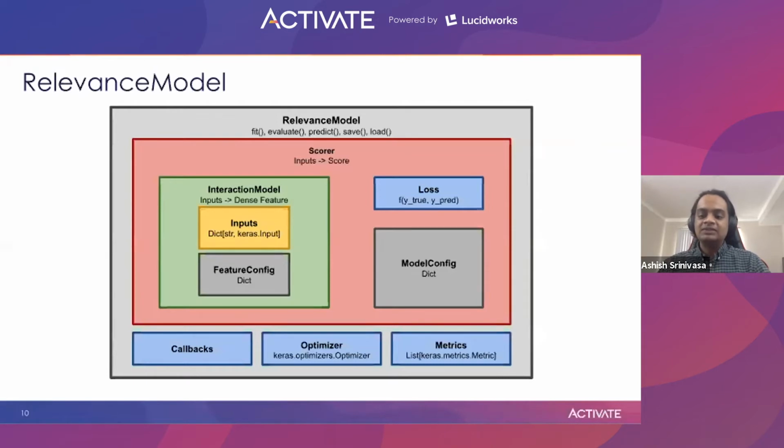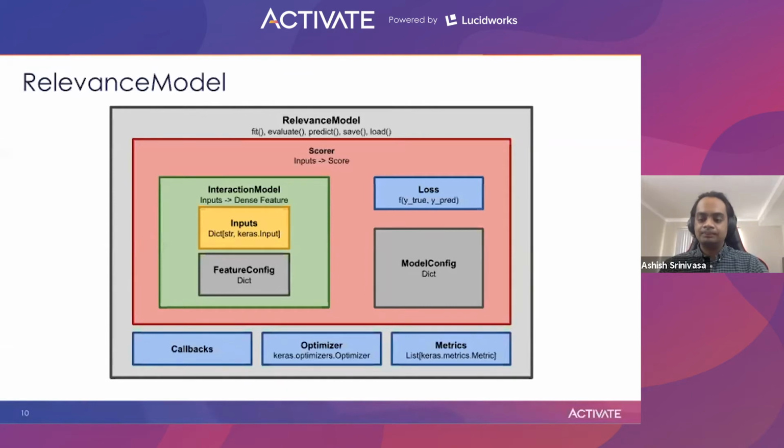So once we have this, we use a model config to define a scoring function. The model config is also a YAML file, which allows one to define the different TensorFlow layers and operations that should be applied to the dense feature representation. The model config can be a simple multi-layer perceptron or much more complex depending on how you define it. We combine the model configuration with the final activation layers and the loss function to define an end-to-end scoring function called the scorer. Lastly, we combine the scorer with the relevant callbacks, a gradient optimizer, and evaluation metrics to define a relevance model.